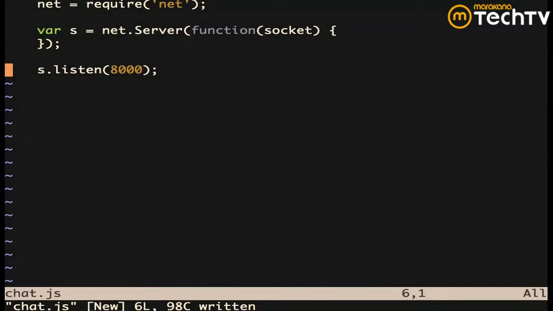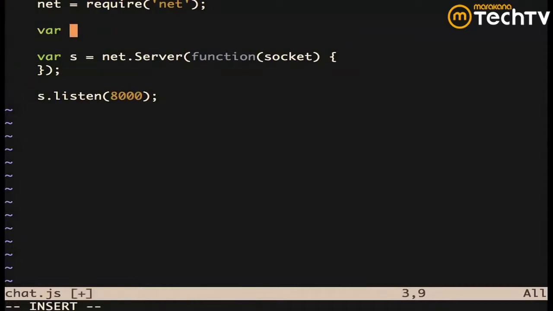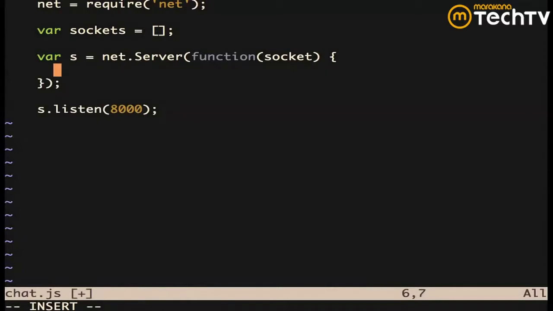So let's keep an array. Obviously, not the proper data structure for this sort of thing, but whatever, it's available. Let's just call it sockets. We'll have a little empty array where we keep the people who connect to the server. Every time somebody connects to the server, we put them into the sockets. So sockets.push(socket). Seem reasonable? Now we have an array that gets all of the sockets in it.